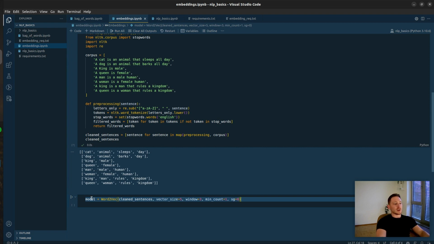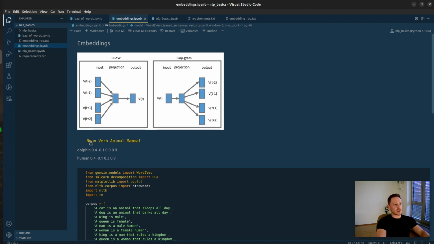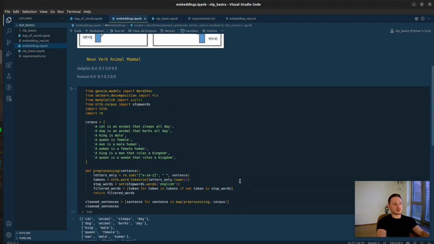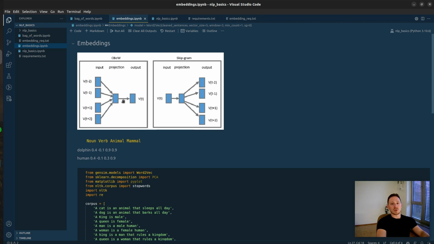Okay, here we defined the actual model. We will feed it the clean sentences. The vector size is something we have to play around with, but we don't have many words, so just try it with 5. Essentially, the vector size will be the number of columns. So we set sg to 0. sg is skip-gram, so we're using continuous bag of words, and we set the window size to 3.